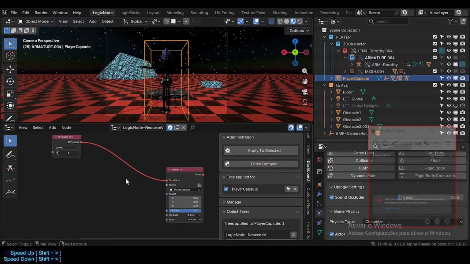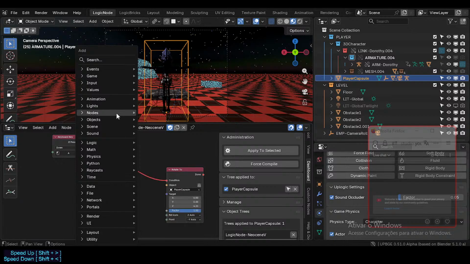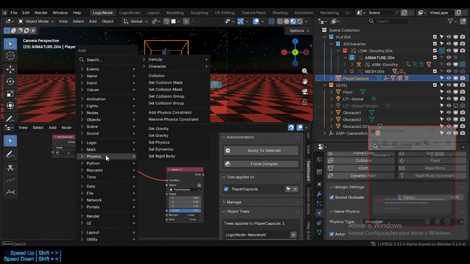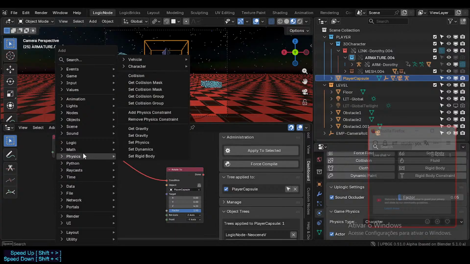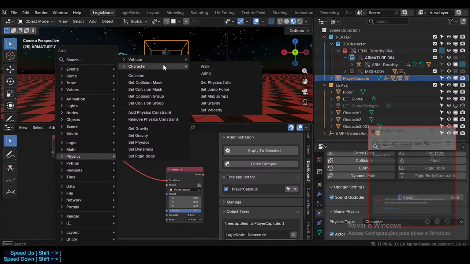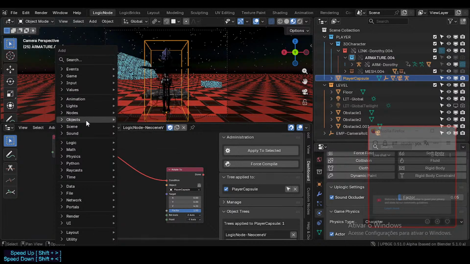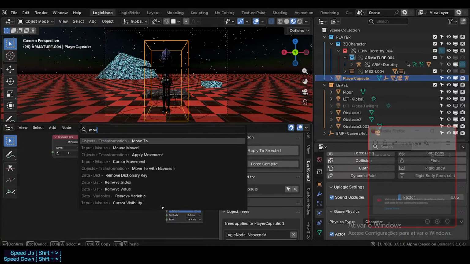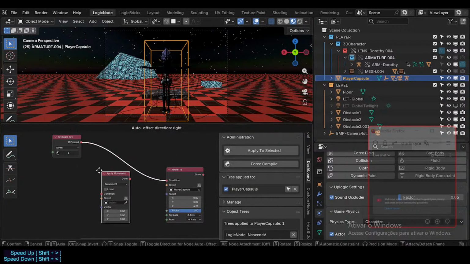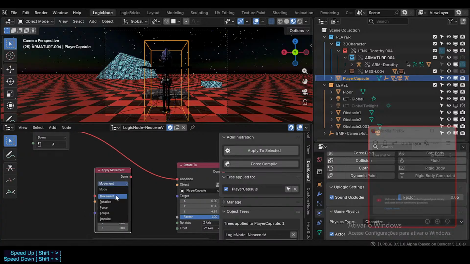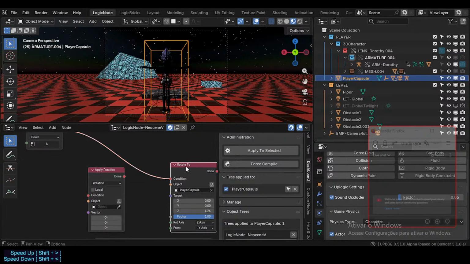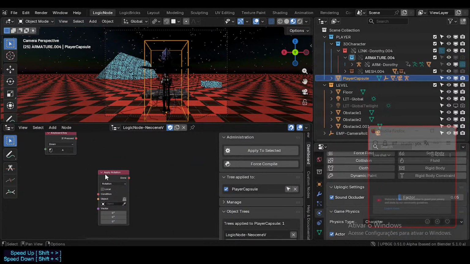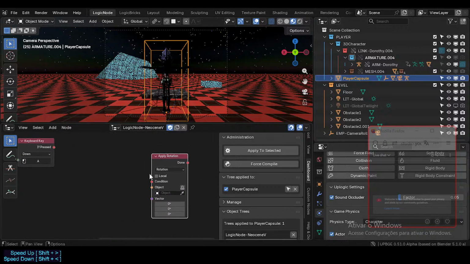I see. So maybe what I need to do is... Okay, so this is something like movement, right? Apply movement. Rotation. Because this thing never worked.